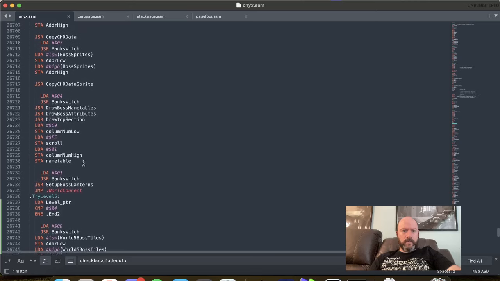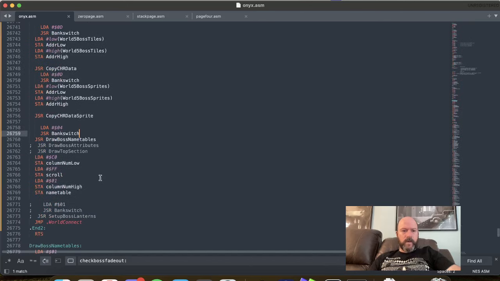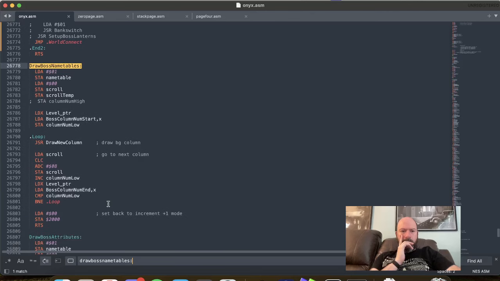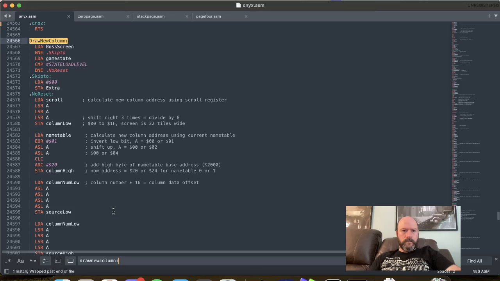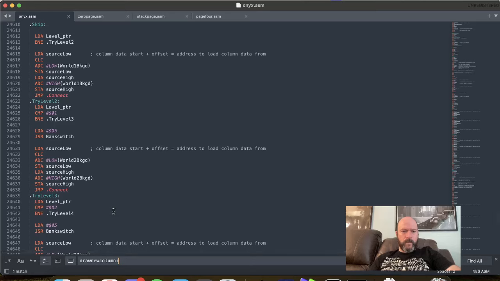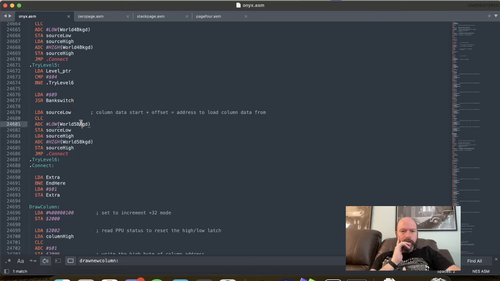Draw boss name table. It does that for every world. I don't understand why. Bank 8. Okay, so it's changing the bank here. World 5 background.